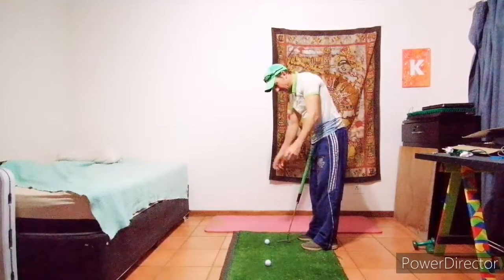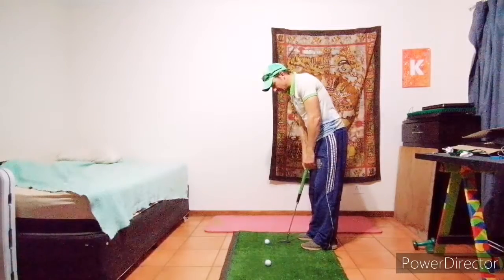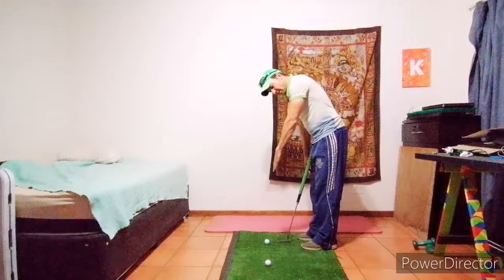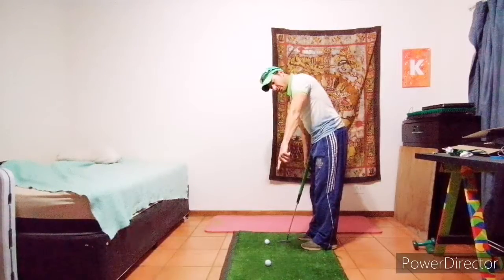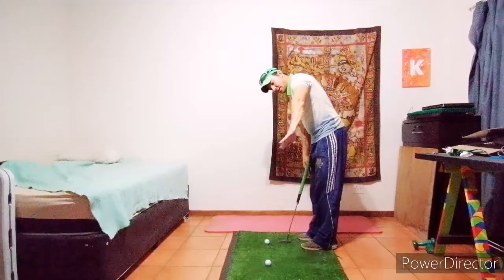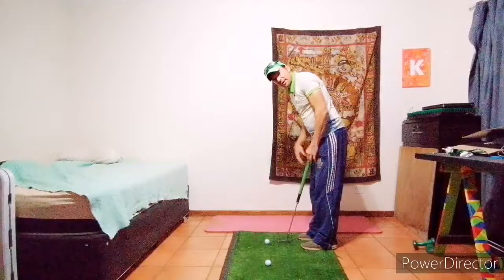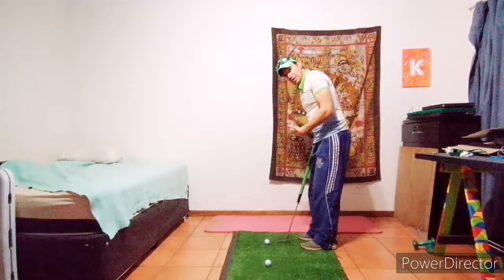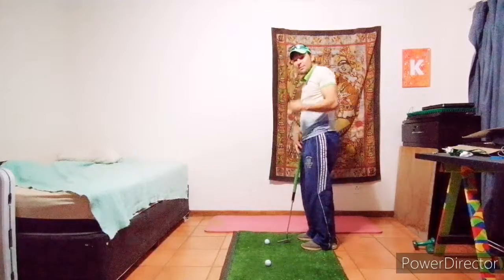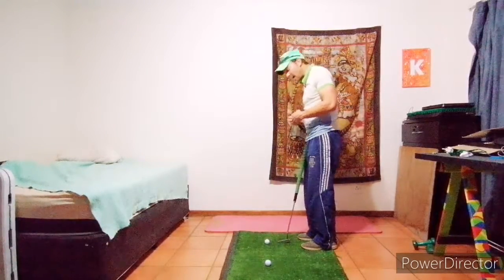I'm going to lean the putter here against me. Now, from the first time that I stand alongside next to the ball, I want to try and recreate that imaginary line from when I put the two extra balls in. As I stand here now, that line points to the left of my target. That tells me my head is in the wrong position. So a little bit of trial and error. I could be too far, too close, too open. It doesn't really matter. It's quite individual, so we've just got to fiddle with it a little bit and then get it right.